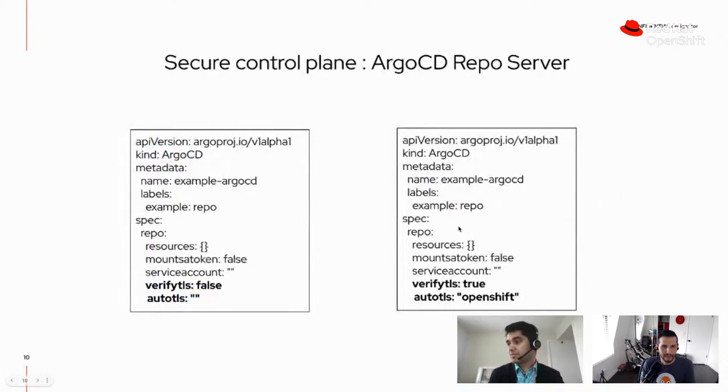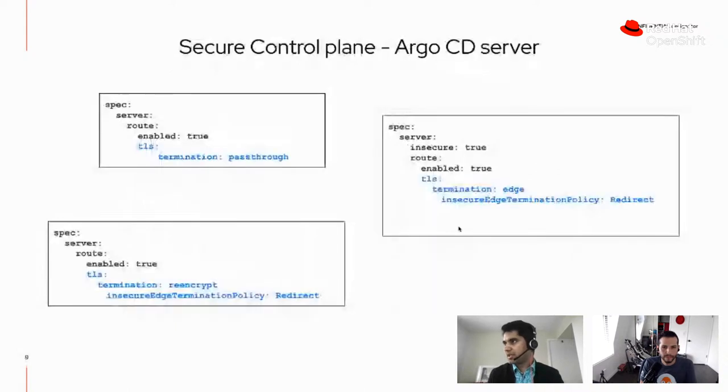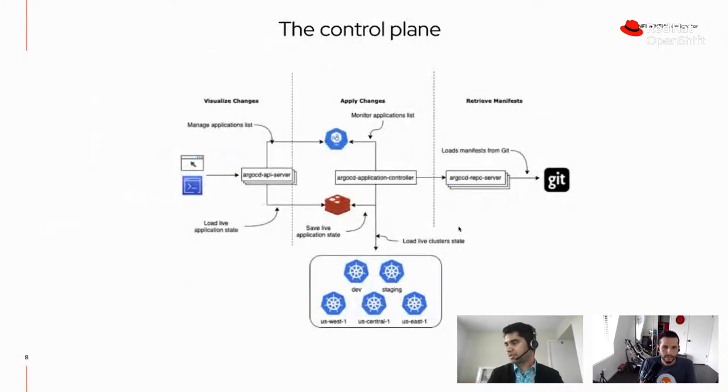Right. With that, there is another area that we have to secure, and you're probably not exposed to this component of OpenShift GitOps or Argo CD, but I'm going to again go back to this diagram. So there's something called a repo server on the right here. That is the component which talks to Git. It caches a bunch of the stuff that you have on Git. It basically knows how to talk to Git, and it is basically your gateway to the world of Git internally. Which is why it is of prime importance to ensure that we encrypt that traffic that goes there as well.